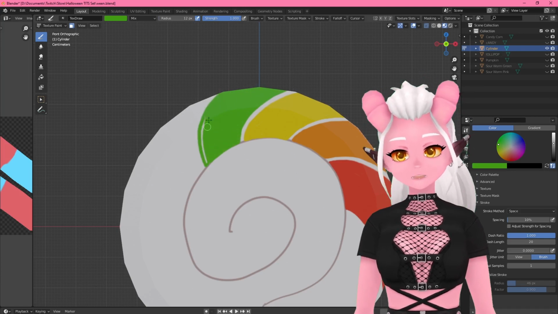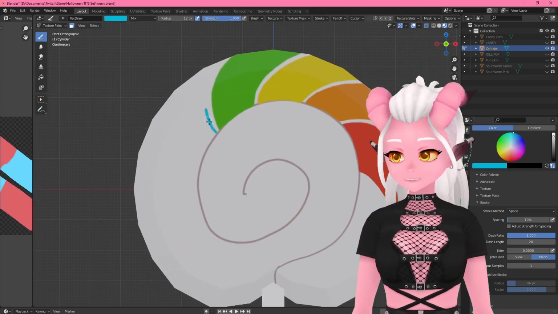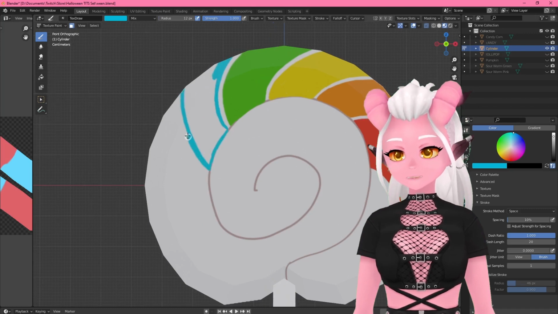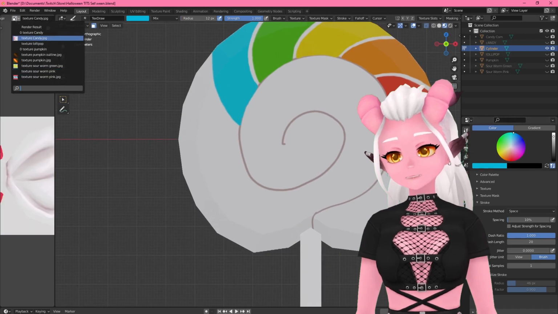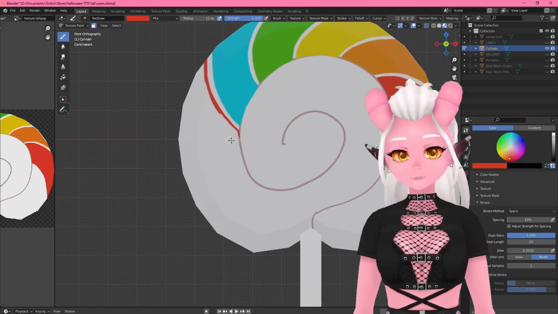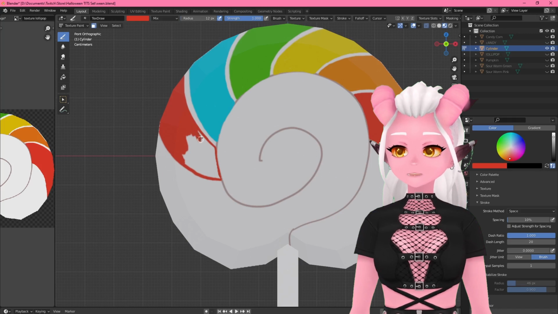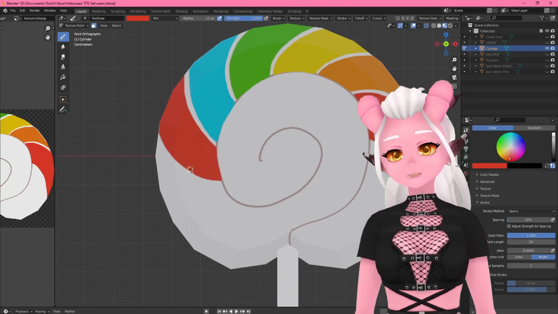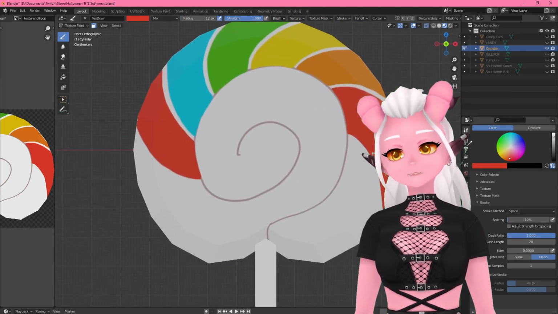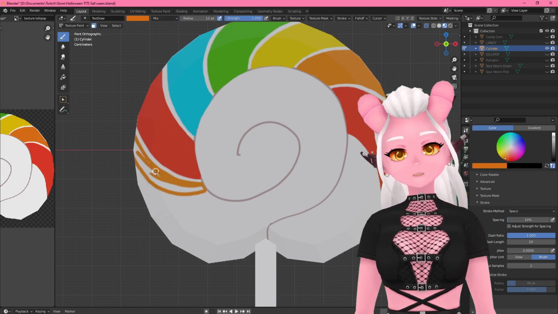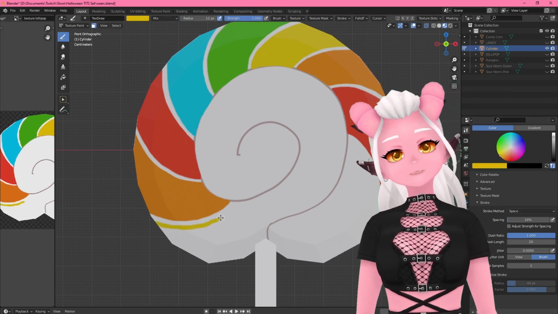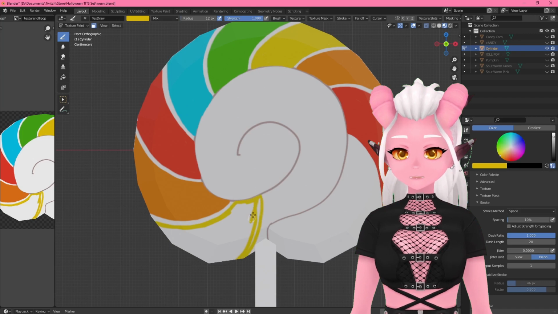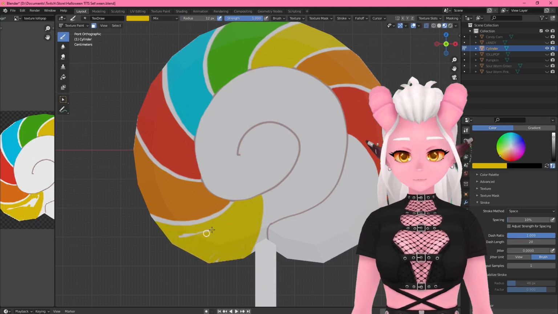It's moments like these, when I'm watching back the footage and editing it and watching myself paint in the texture of this rainbow lollipop, let me tell you, I spent ages doing this. It's probably the longest I spent on any one piece in this set, maybe only rivaled by the Skittles packet. But I still think that this took longer. And I don't even remember half of it or how weirdly I was coloring it in sometimes. I'm watching this footage and it's frustrating me a little bit. But in reality, I was just zoning out and watching YouTube videos because it's almost therapeutic.